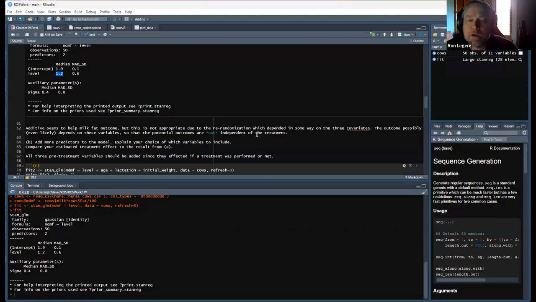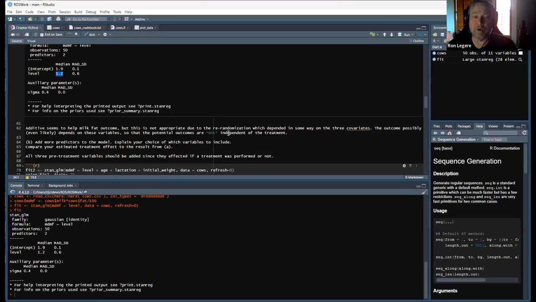Well, to say it a different way, we know that the outcome most likely depends on these covariates. That's why we chose them, right? And since we did this randomization based on those covariates, the potential outcomes aren't independent of the treatment anymore. And that's required for the analysis we did above to be valid. We'd have to have total randomization. We don't have total randomization anymore, but we do have conditional randomization still, because they're only organized according to the covariates. So that part we can still rely on.